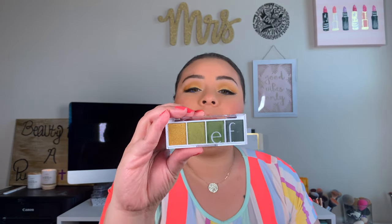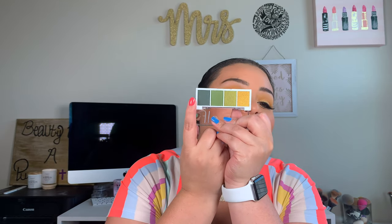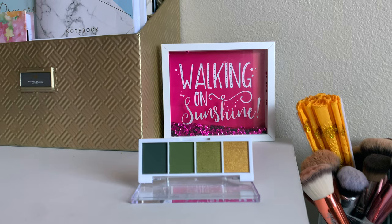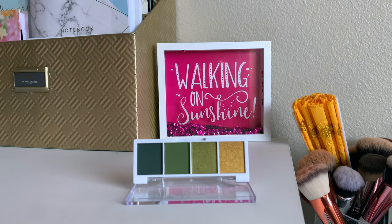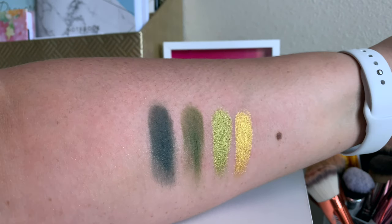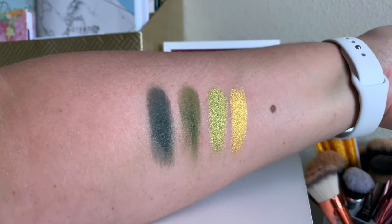And then yet again, I bought another e.l.f. bite size eyeshadow palette, and I got the shade Hot Jalapeno, and I only got it for this olive green right here. So just so I could have an olive green eyeshadow in my collection, I decided to go ahead and pick up this one. And come on, y'all, look at this gold right here. I'm gonna do an eyeshadow tutorial with just this palette, and it's gonna be so cute. So yeah, that's why I picked this up, really just for the olive one, and you can't beat $3. So yeah, you guys.